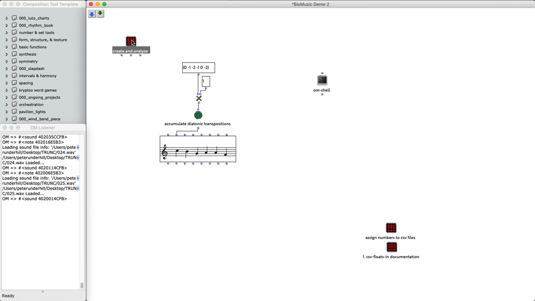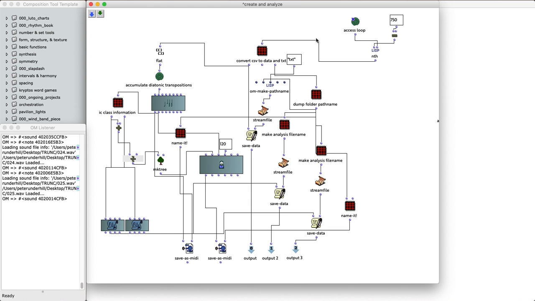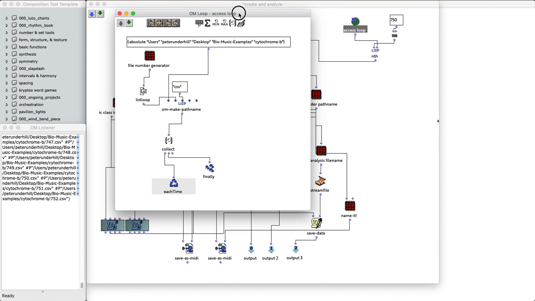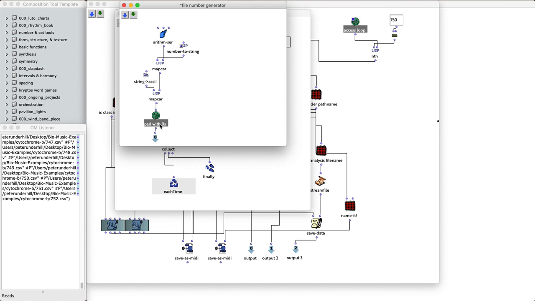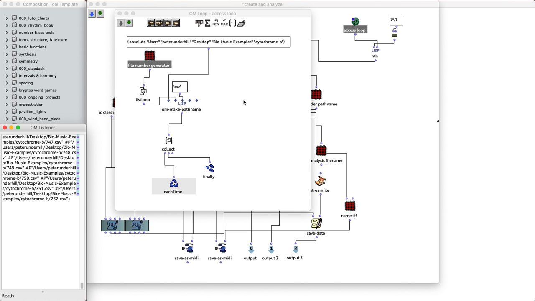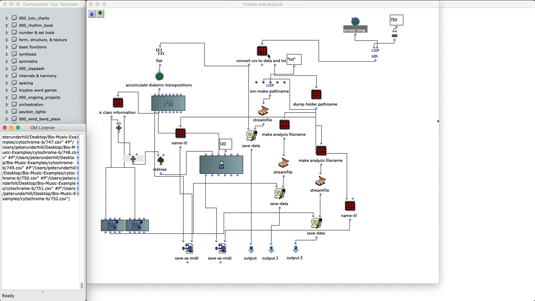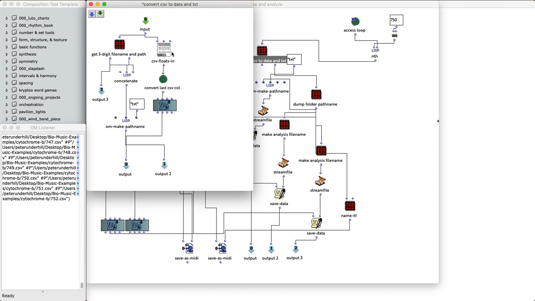So once I had done that, I was able to use those in a loop function. And this is similar to other examples that we've seen before. I think I used the same OM loop that I showed in the previous audio file example to add in the leading zeros. And once I had done that, I was able to access those CSV files directly by using this wonderful OpenMusic library.